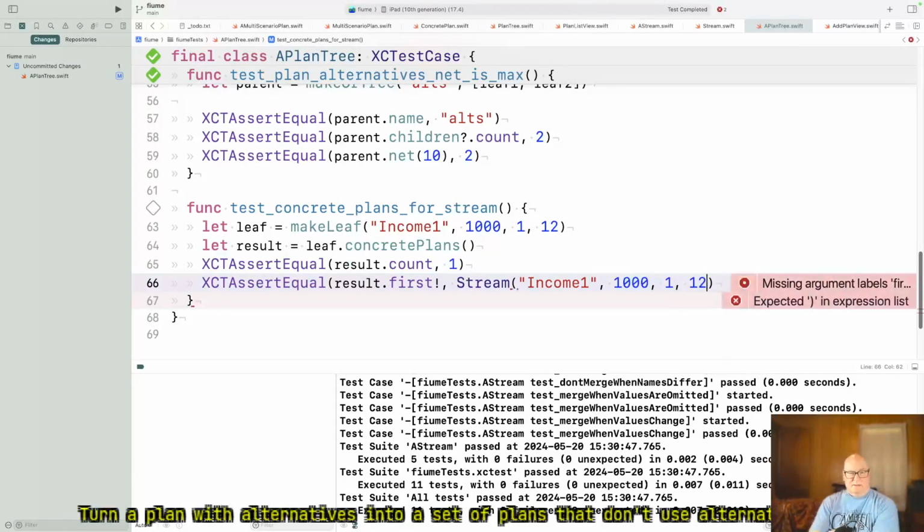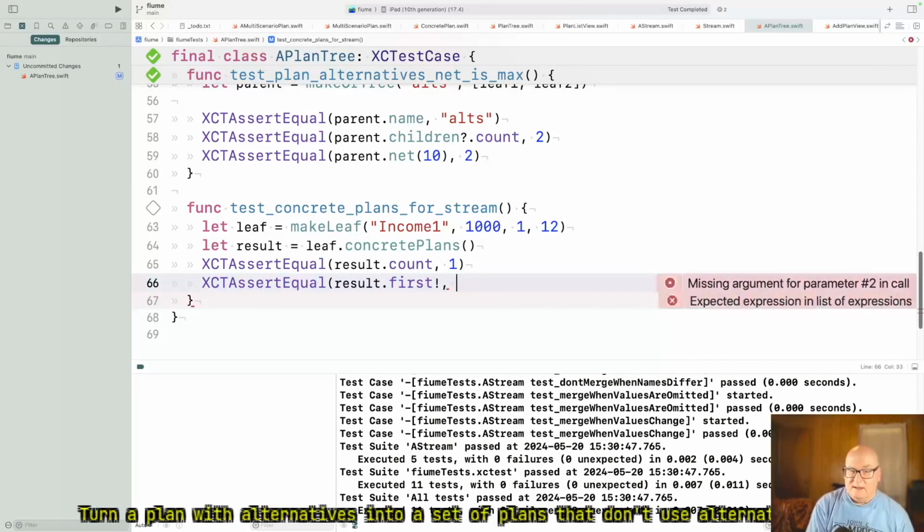Is that true? No, it should not. It should be a concrete plan. Concrete plans should only contain leaves. Yep, because the and trees just add things in, and then the or trees are going to split the concrete plan, but there'll be several concrete plans, so no interior stuff. So the first is a concrete plan.